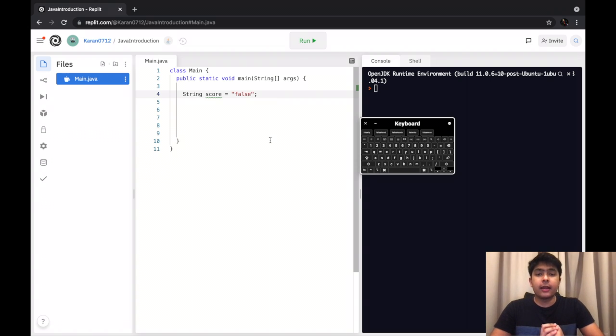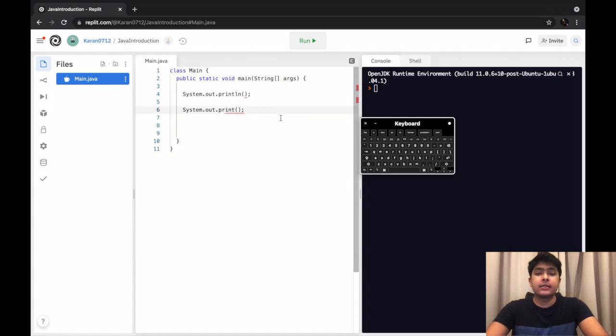So in many other languages, like JavaScript for example, to print we use console.log. So every language has its own way of printing, and in Java we have two different ways. One is System.out.println, and the other is similar but it doesn't have the ln, so it's just System.out.print, and whatever we want to print we can put within these parentheses, and we have to have a semicolon at the end.